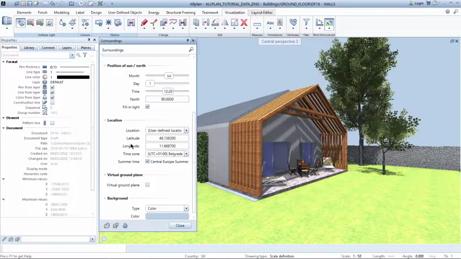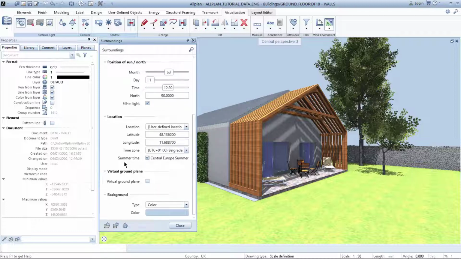Then you have location, where you can set specific location, latitude, longitude, time zone and everything, whatever you need. Virtual ground plane. This is good if you have any ground around, so you have ground under your model, so it doesn't float, it creates the shadow. But once you create the ground, you create the surroundings, you don't want to have virtual ground plane, because in a further distance you will have white surface which will distract your renders.